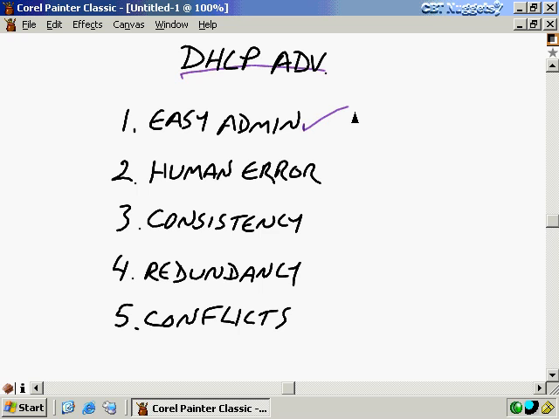Because a DHCP server will just give out an IP address most of the time to whoever wants one. You could be an internet stranger, you could be a hacker, you could be anybody who can plug into a jack in the wall within the environment. So a lot of people had some security concerns about that, and so they would require that all hosts on their campus had only static IP addresses.